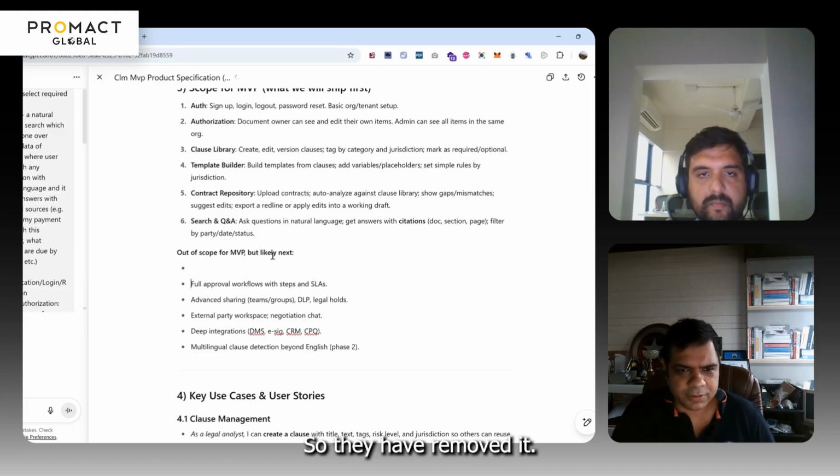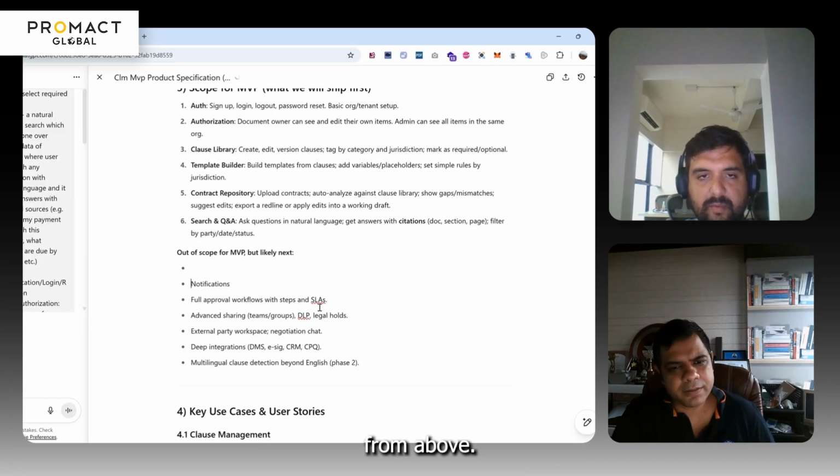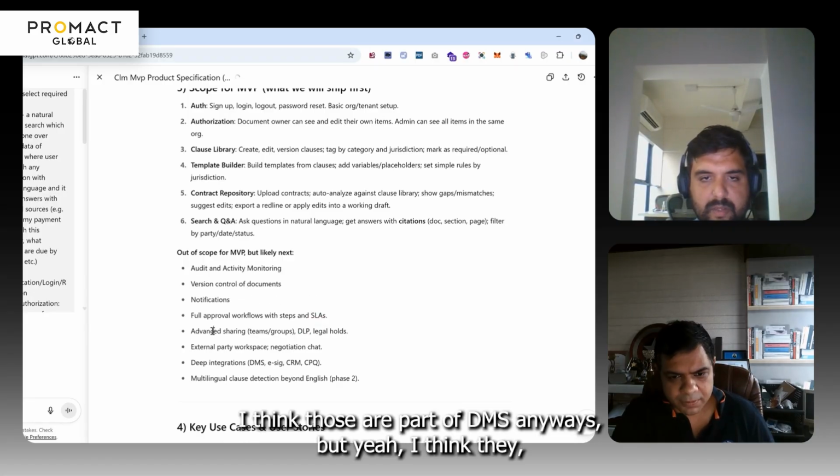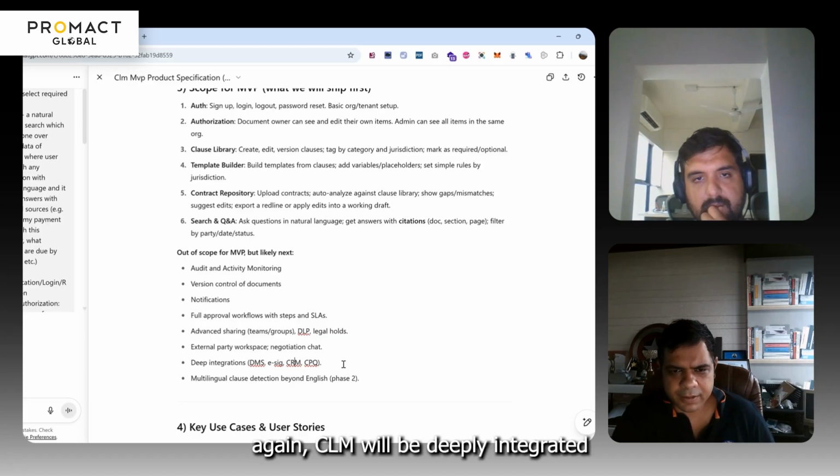Yeah, this is clear, so they have removed it. Since I have removed notifications and audit and activity from above, maybe version control also. I think those are part of DMS anyway. But they are mentioning it as an integration.